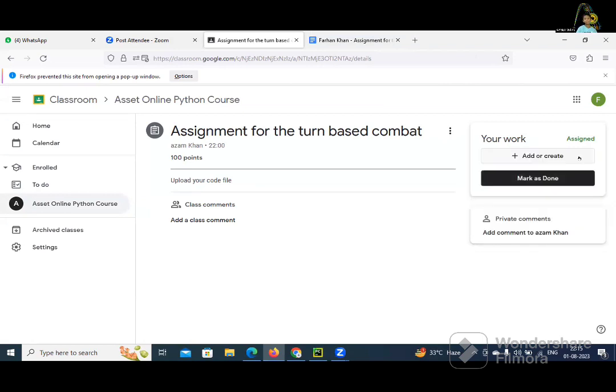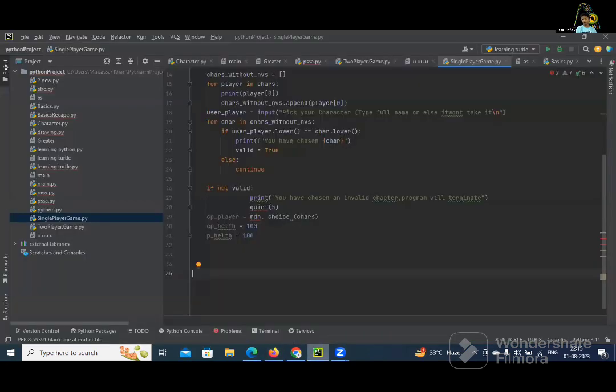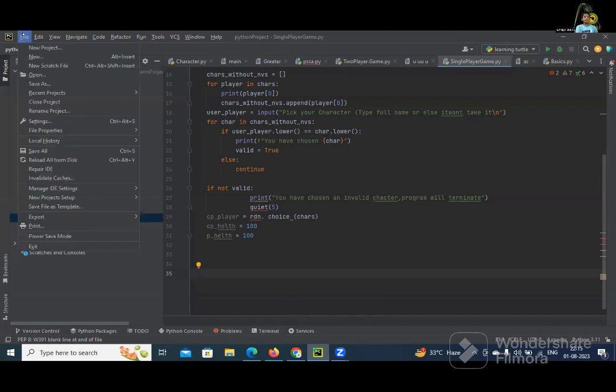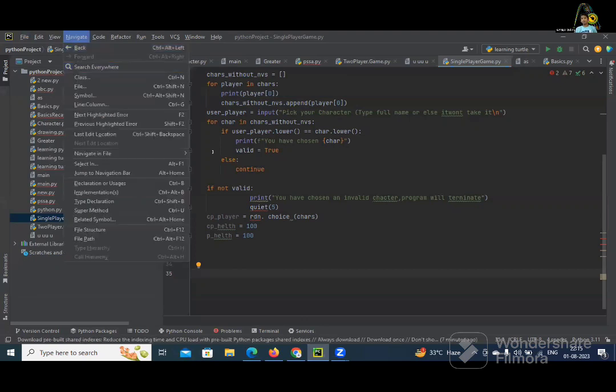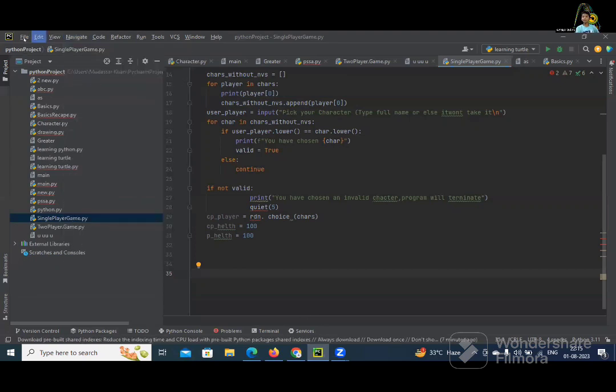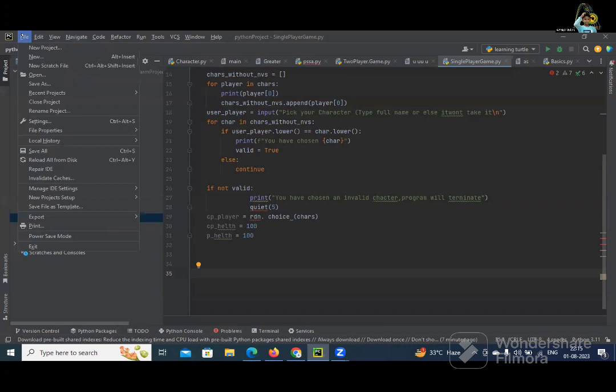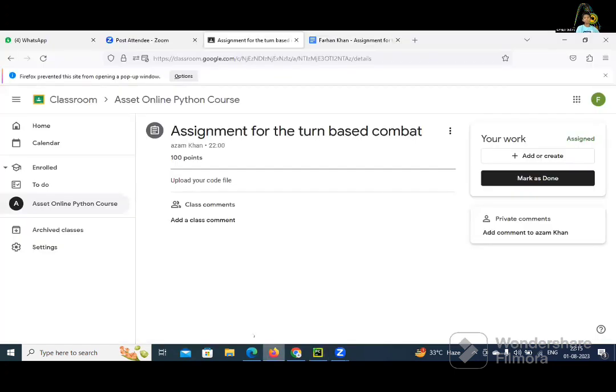And Farhan, for your homework for the code you did, there are a lot of problems in there, and you forgot to create the new project. So I want you to watch the recording of the class. Watch the entire recording, and then do this file. And then you want to do new project. Do everything I do in there. You might not have the 3 dots, right? Since you don't have the latest version. What I want you to do is update your PyCharm.